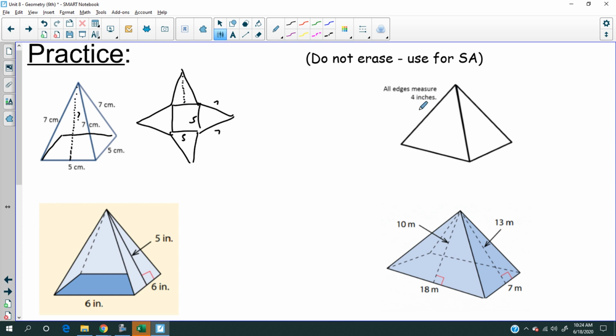This one, oh wait, I gotta let you practice with it, right? So this is good. Okay, so let me press pause right now and press pause in your video too. And try these 3, and then when you come back, you will see the answer key. Okay, and that's it. So press pause right now.